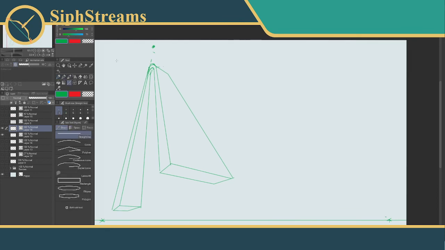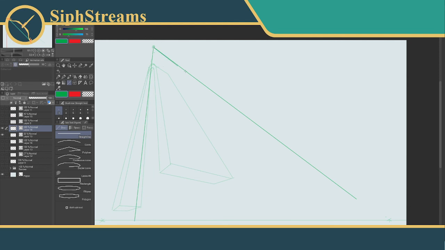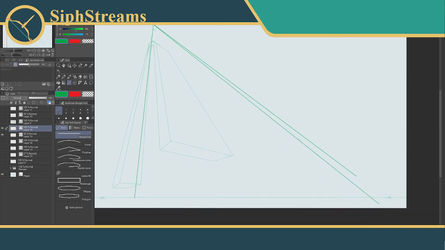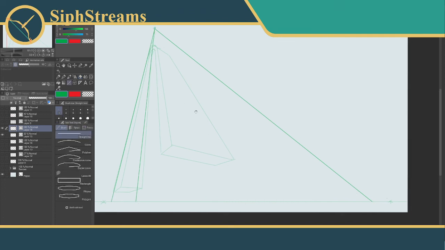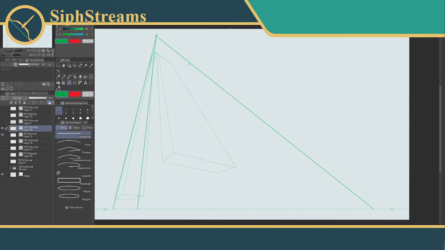Okay. Let's try this over here. We'll fade this one out a little bit. We'll go back to this one. We'll get ourselves a little boulder of an arch, and I'm even going to bring it all the way to the ground. We'll see how that goes. It's not technically one point perspective because it's at the one point where those all line up. So yeah, okay. But this is still not a rectangle per se.